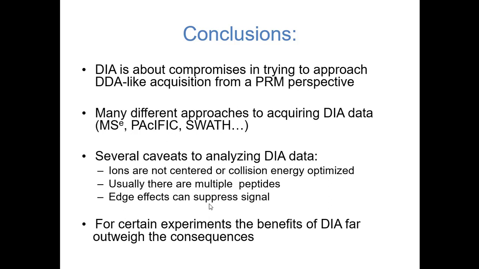I have a quick question. Forgive my ignorance, but I'm pretty sure there are a lot of benchmark experiments already published, but I haven't read up on them. So how does DIA perform in comparison to DDA and TMT and other techniques when you do spike-in experiments? Reproducibility, of course, is very nice, and if you can show reproducibility in replicates, it's also very nice. But at the end of the day, you want to see differences in abundance.